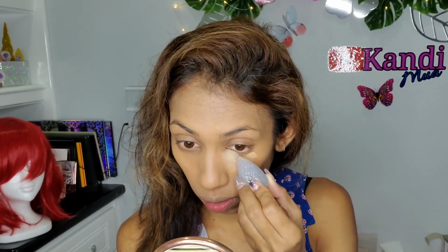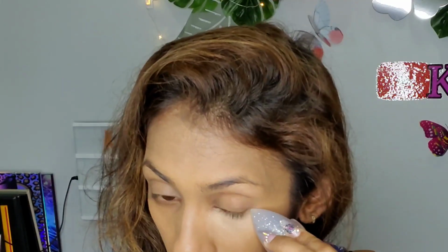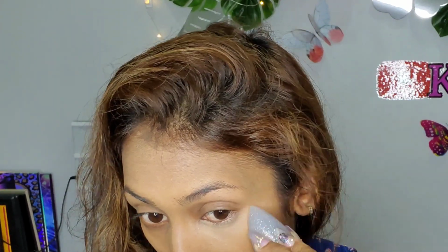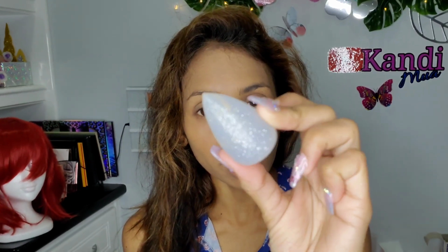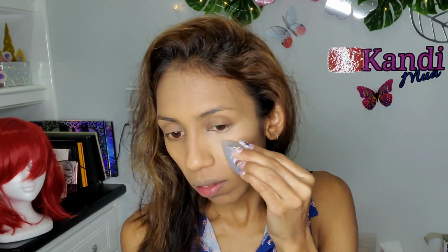Okay, I like the point at the tip. It's definitely getting into the corners. Oh, okay, this is surprising. This is actually very surprising, and basically all the concealer is on my face. Let me try to get it all out there, right? Let's just get it all out there. Oh my god, it really does save on makeup.